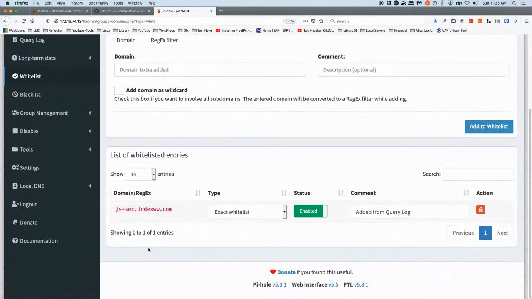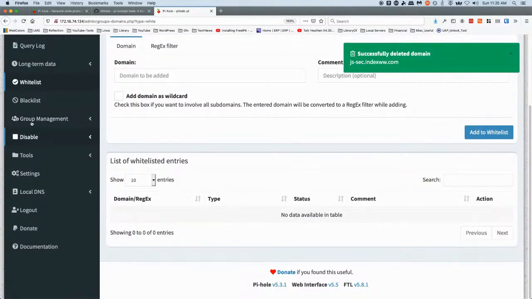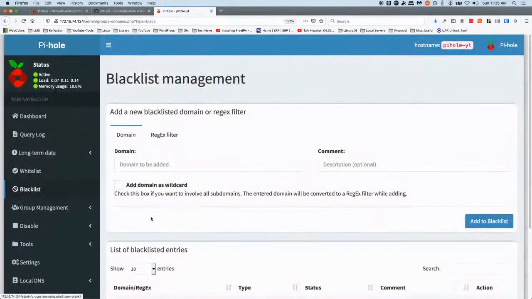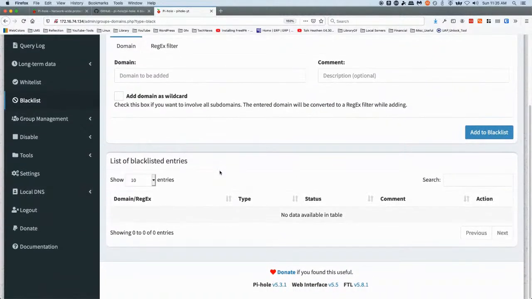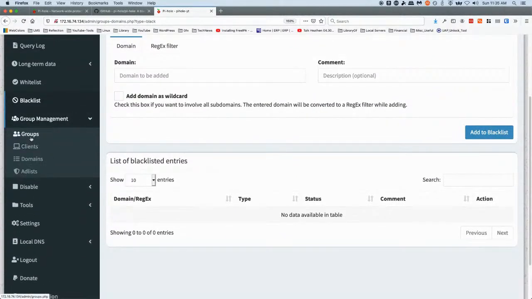And so, list of whitelisted sites, and I want to take that back off because I just clicked on that without being able to get all the way to the right side of the screen. As well, you've got blacklist management. You can do groups.